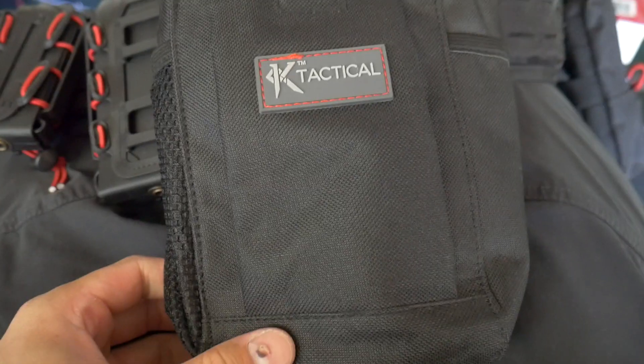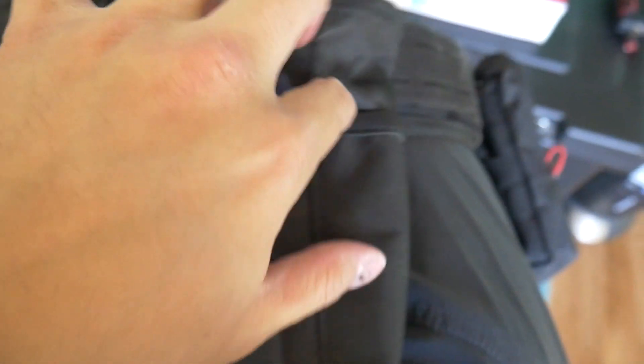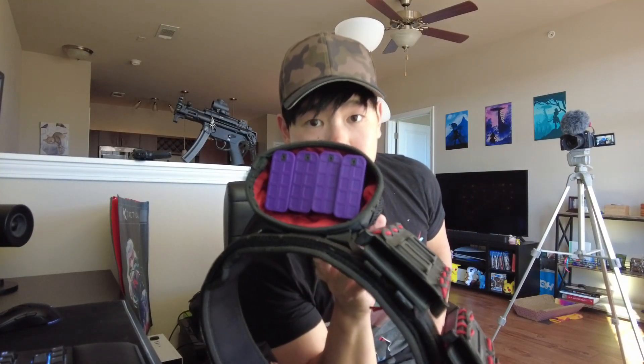You can't have a belt without a dump pouch because you're gonna throw all your stuff somewhere, and this is theirs. It's very heavy duty, really thick, and actually has a lot of space inside. I've got four Glock mags here and you can stuff them all in — that's pretty much full capacity for their dump pouch. I think that's pretty adequate if you want to carry four mags on your side like this.